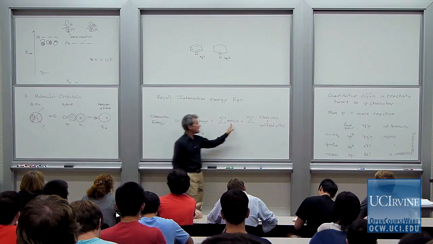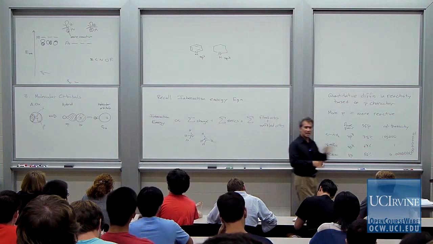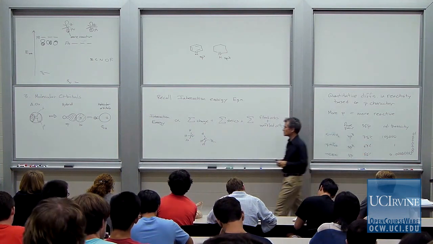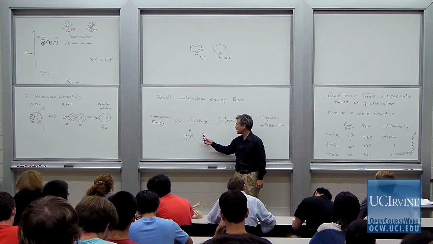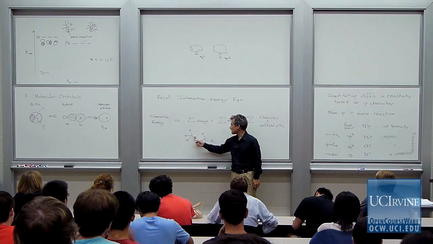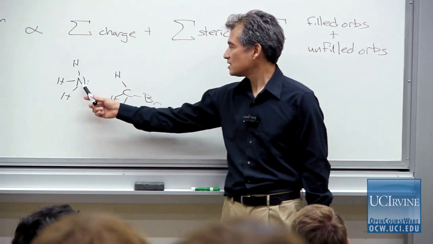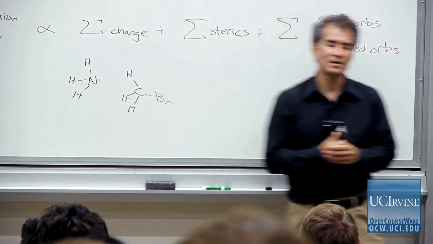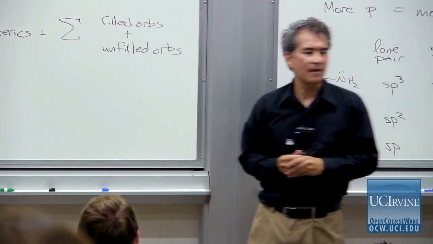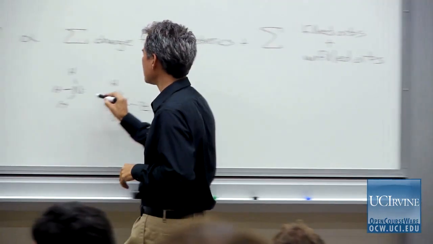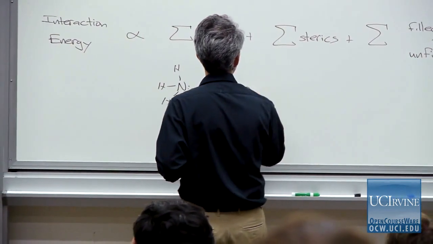We have to think about the non-bonding interactions, the steric interactions that don't form bonds. The bumping of this H into that H, the bumping of this nitrogen into that H. In addition to thinking about the formation of a new bond, we have to think about all those bumping interactions that aren't good. And we add all of them together as these get closer and closer together.